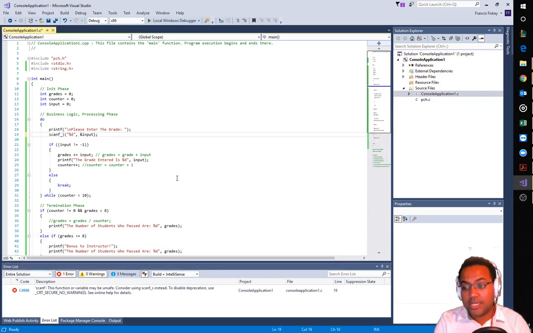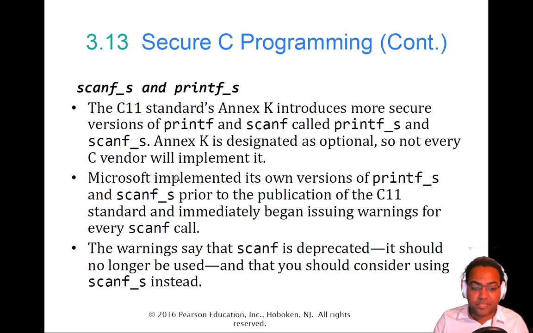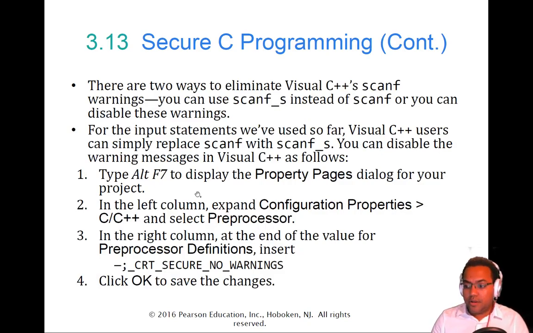So, what I need to do is I need to put it back. Now, what does that do? Not a whole lot. It pretty much safeguards the program against buffer overflow. That's why it's there. That's all you really need to know. So, prior to publication of the C11 standard, you could use scanf. Just don't. Not in Visual Studio. In other IDEs, like for Raspberry Pi, sure, use it all you want. It's not really going to mind. But with the context of Visual Studio, it's been deprecated. And like you saw there, it was heavily deprecated and things will not run. Yeah, and we've already got that. I showed you the error, so we're going to have to go through this.